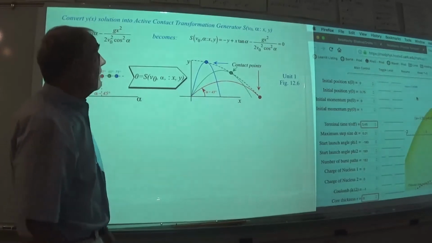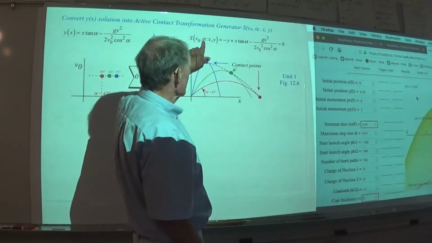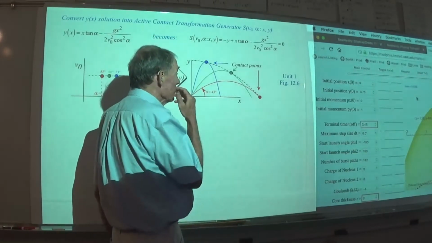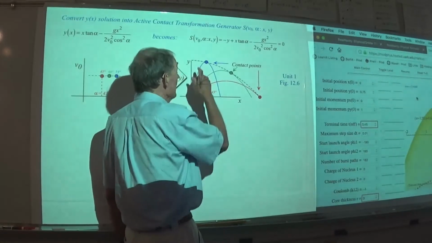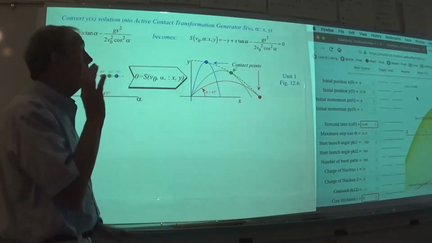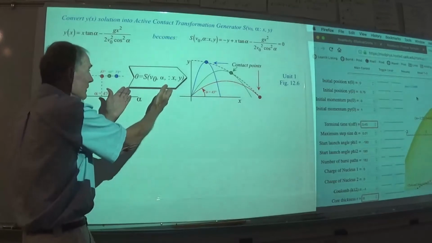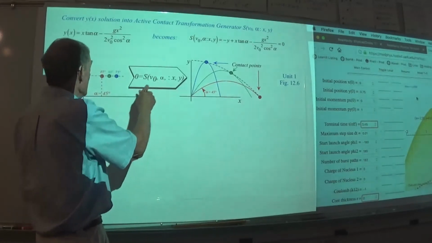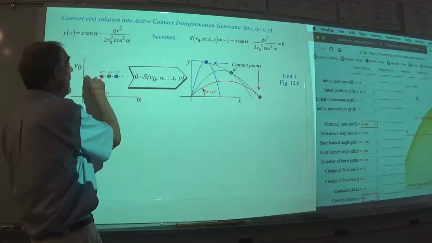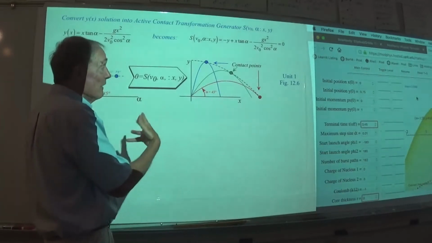So I'm going to say S of the initial velocity parameter, the initial angle parameter, colon, and then it's a function of x and y. That's all we care about. We don't care about time anymore, trying to figure out what's going on in space. And S equals 0 is the equation of this trajectory. So this is that particular generator equals 0. All right, so that is a contact transformation, S of velocity and alpha, with alpha varying this way. I've got 45 degrees, 60 degrees, 75 degrees. I'm varying alpha here without changing the velocity. So we're assuming that the objects have the same velocity.